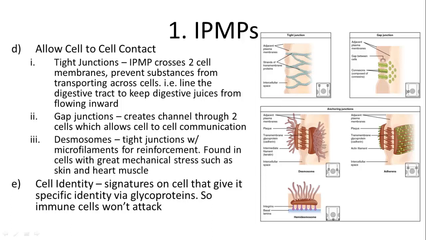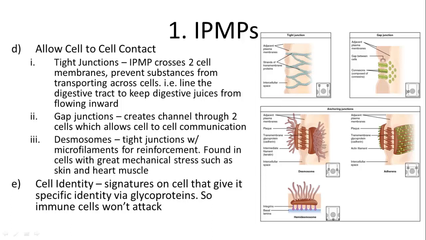They can also allow for cell-to-cell contact, and there are 3 types of cell-to-cell contact, each of which has a different function. You have your tight junctions, which kind of looks like Velcro between 2 cells, and this allows for the cells to be so tightly packed together that they are essentially waterproof, so it doesn't let anything in between the cells. You can also have gap junctions. Gap junctions are channels which allow things to pass from one cell to another. And so these are important for communication, for coordinating regulation between 2 cells.